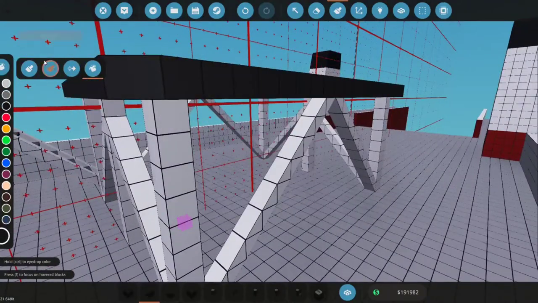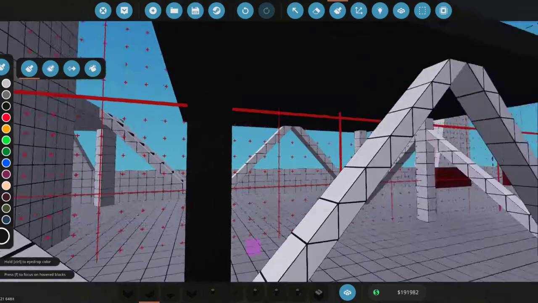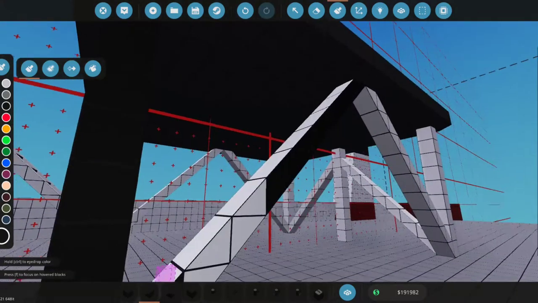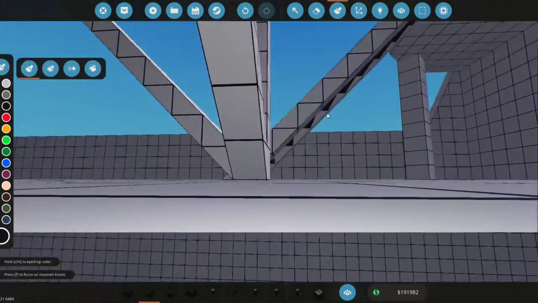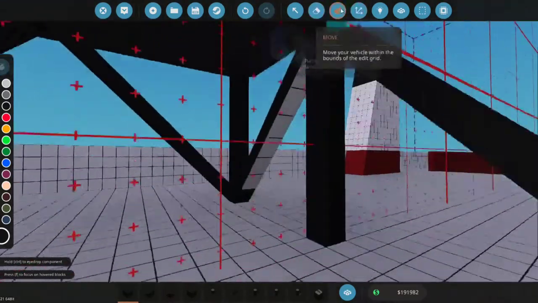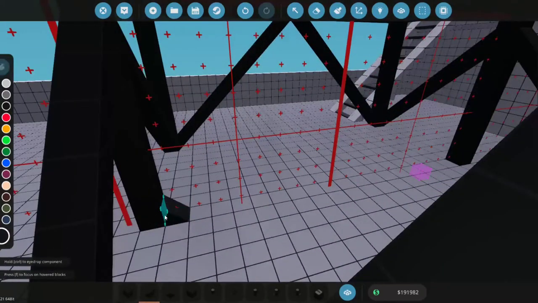Okay, so these posts, I think I'll go with the color black because I feel like it, and maybe it'll look good. So I'm just going to do that really quickly. All right, cool. Now that I did that, actually almost, there we go. All right, so let's go ahead and add some center supports.